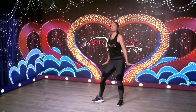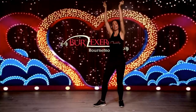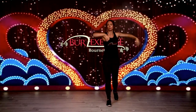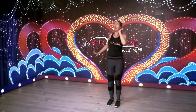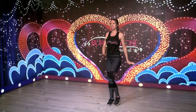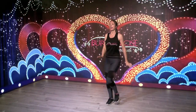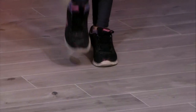Hip dips, so swinging the hips from side to side. Add finger clicks, circle the wrists. Take up the arms, up high. Tap back, show me your palms, showgirl arms. Alternate, tapping each toe back. And then we're going to do high knees for eight. And then an on the spot march, swinging the hips. Taking up the arms, circle the wrist as you tap the toe. And then another eight steps. Up, toe tap, circle the wrists. So we're going to repeat that twice. One more time.